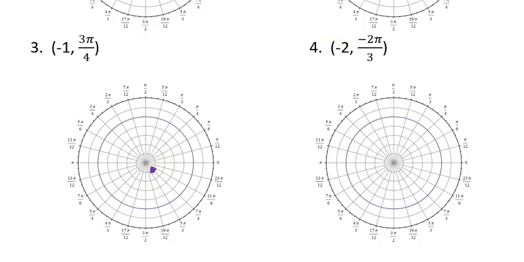And so why don't you pause now and try number 4. So for number 4, you had to think about a negative 2 pi over 3, so you were going backwards. And negative 1 pi over 3 would be here, negative 2 pi over 3 would be here. It's the same location as 4 pi over 3. And you're on the second radius, so right here. But instead of that point, I want to flip across the origin 0, 0 and put it on pi over 3 and radius of 2. And the reason I'm flipping again is because of that negative in front of the radius, the negative 2.